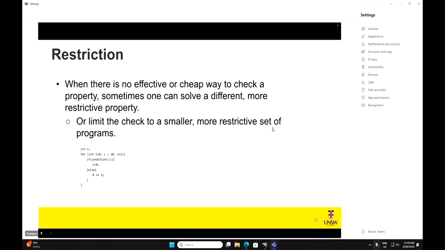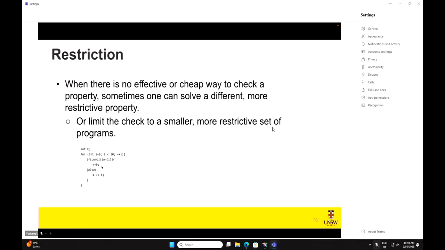For this program, we have an integer k, and only if the condition on I is satisfied do we assign an initial value to k. Otherwise, we just add I to k.